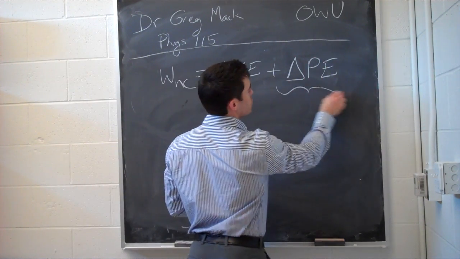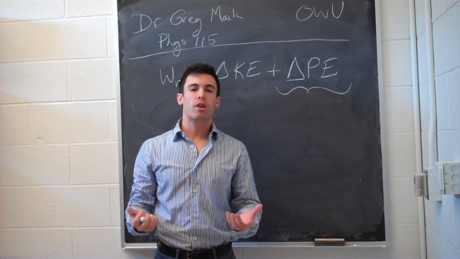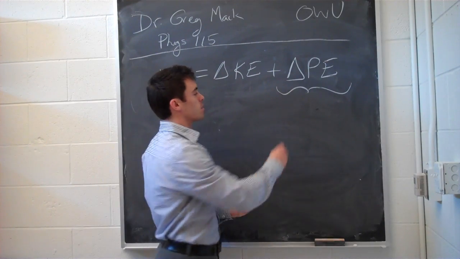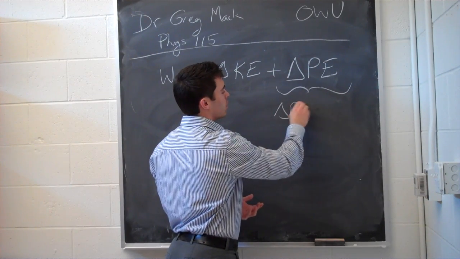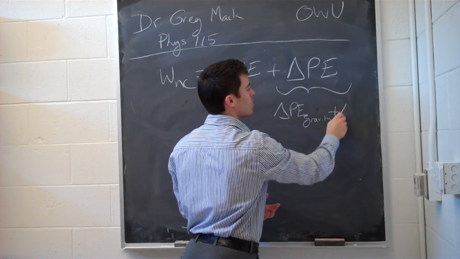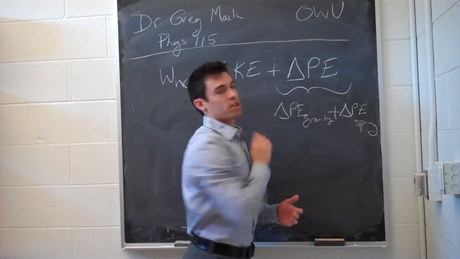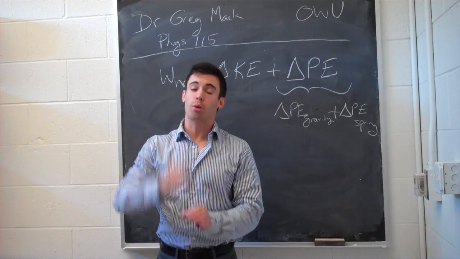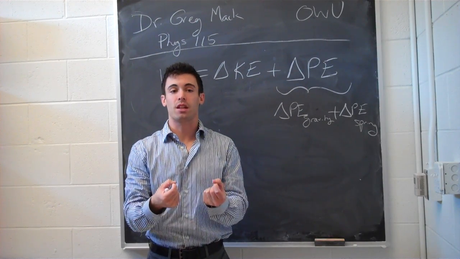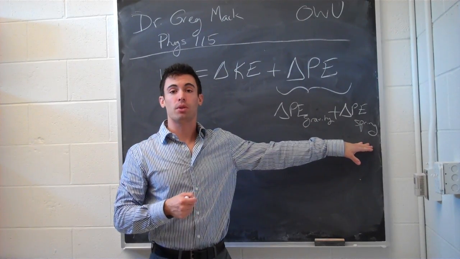Where the potential energy, you'd have to think about all the different things involved in the system that could actually store energy. The only ones we talked about so far are gravity and springs. So pushing a spring down or pulling a spring up, storing energy in the fact that it wants to go back to the state that it was at. So we have those two different types of potential energy that can be set up.